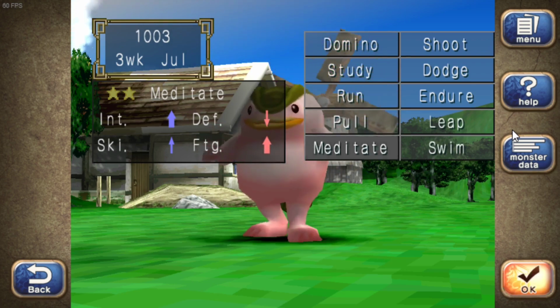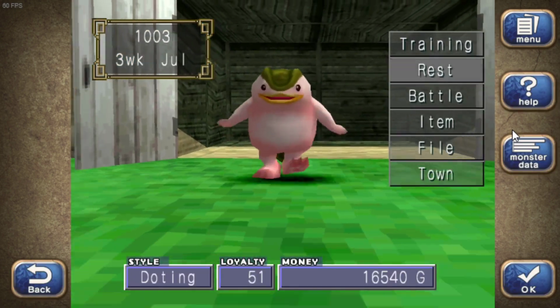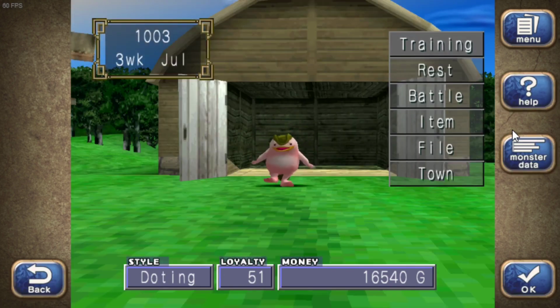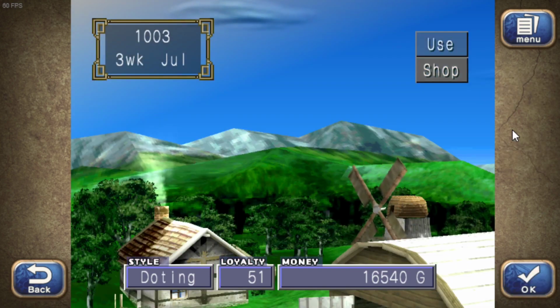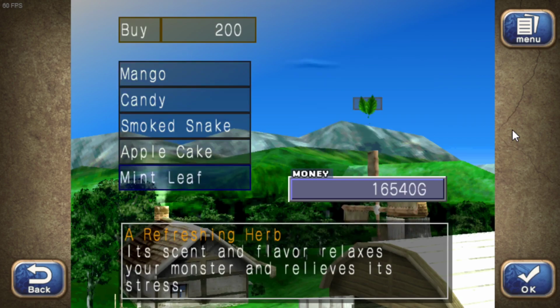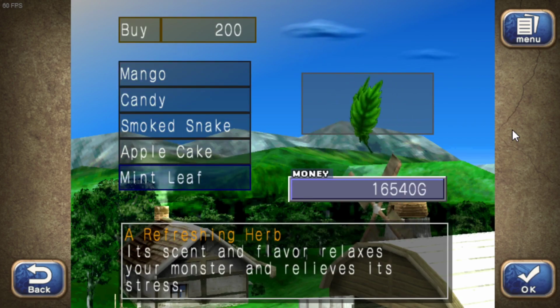If you give him 2 heavy trainings in a row, you don't want to give him a third. You're definitely going to rest him on that third day, and you may even have to buy something for him. If he wakes up after you've done training or after you've done a tournament and he says he's stressed, you need to go to the shop. You need to go ahead and buy him a mint leaf because it's going to lower his stress. I think it's a 50% stress drop.